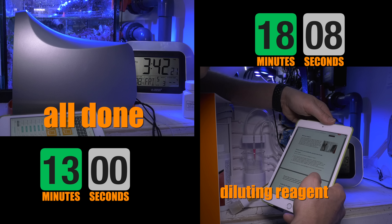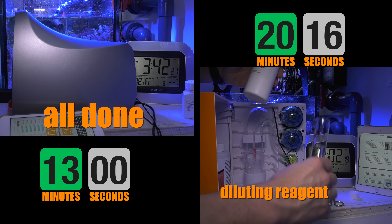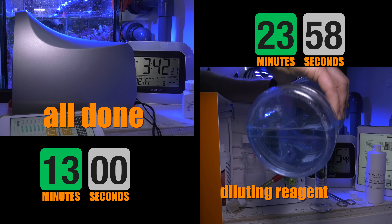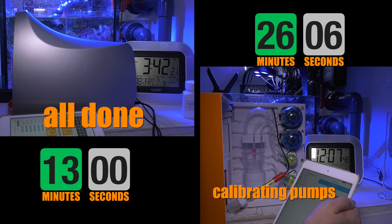The Alcatronic uses a concentrated reagent that has to be diluted. Focustronic recommends you use a fluid scale or volumetric flask to perform precise dilution. I didn't have either of those items, so I used the 100 mL graduated cylinder which is included with the unit. You'll also need a container to hold the diluted reagent, which isn't supplied with the Alcatronic unit.